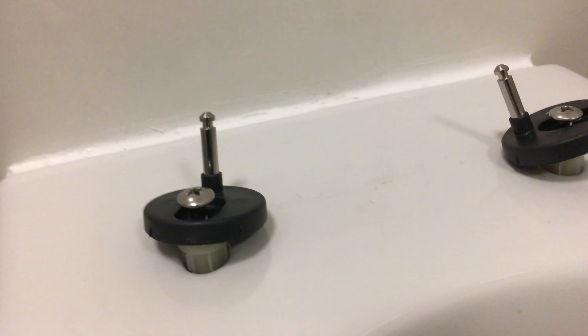What you need to do is measure the distance between the two holes. The reason you need to measure that is so the two fittings align properly when you put the second one in. Those two fittings have to go into those holes. If you screw them in and they're too tight or misaligned and they can't go in, then you're screwed — no pun intended. So make sure you measure it.